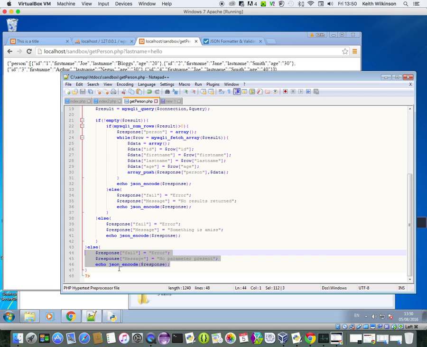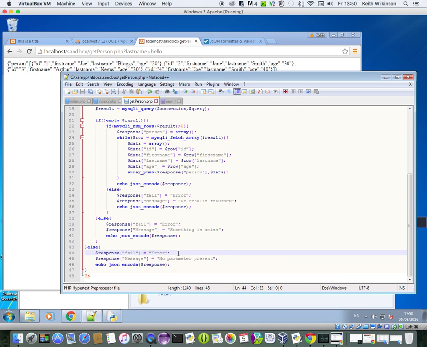Or if there was no value set, I'd have response fail error, a response message no variable present, and echo that out. So rather than have 6 lines of code which basically do the same thing wrapped up in an if statement, I'm going to start splitting these things up.